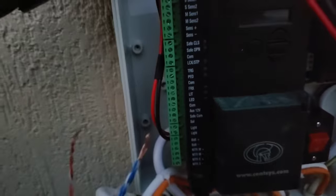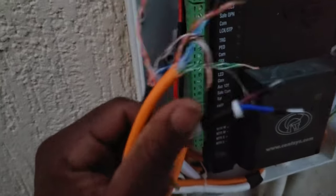So I'll show you the connection itself after I'm done. So I'll do this one off camera.